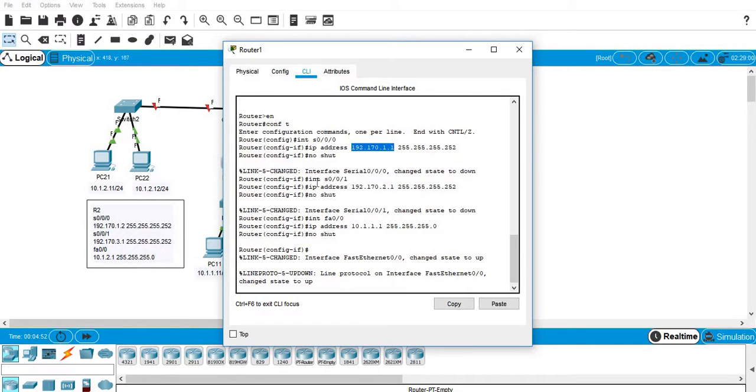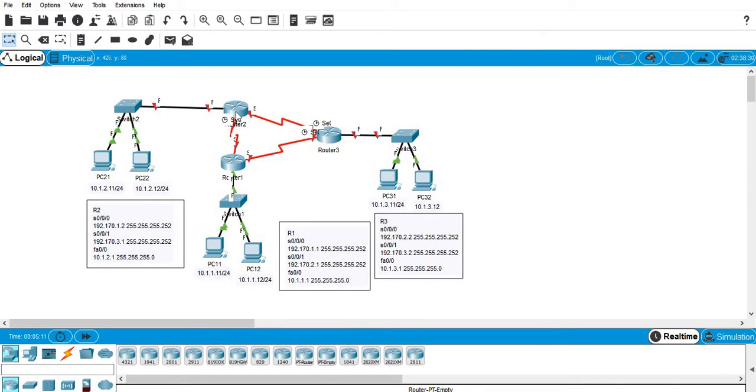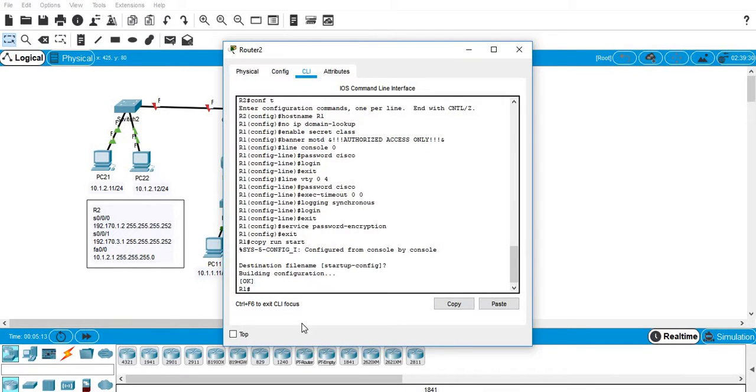And for serial port 0/0/1, the IP address is 192.170.2.1. The IP address for the FA0/0 is 10.1.1.1. So let's move on to router 2.